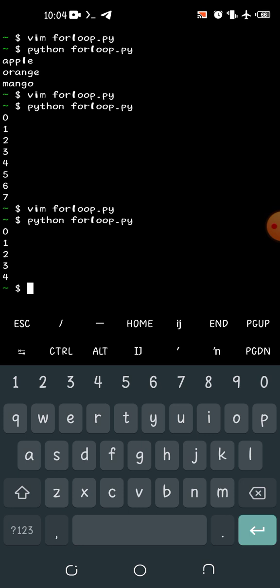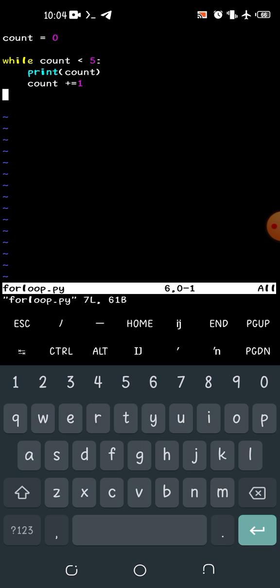So you see, this is what the while loop does. The while loop executes until this condition fails. Let me explain the code. It will run the code the first time, and it displays 0. Then count becomes 1. It will run again. It displays 1. Count becomes 2. It runs again. Is 2 less than 5? Yes, it displays 2. Then increment count to 3.